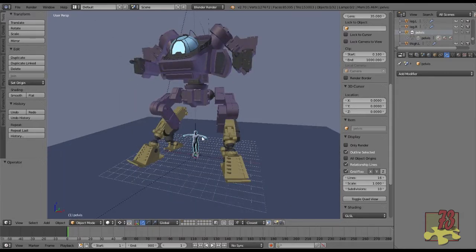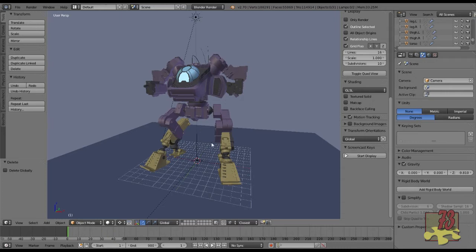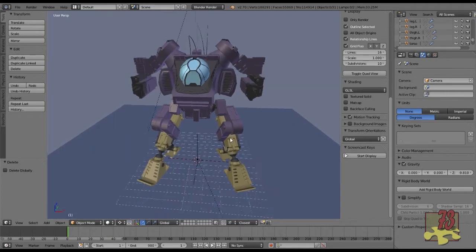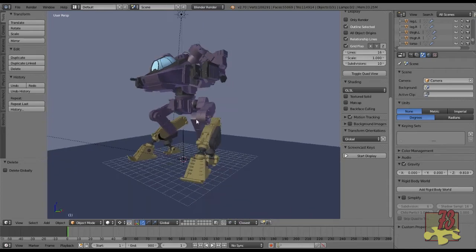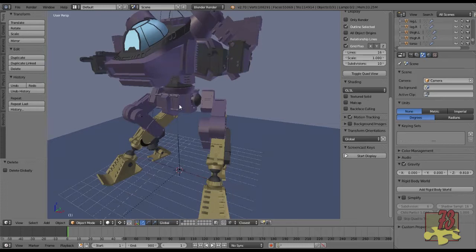The first thing you'll notice is that you don't have this little guy — I'm going to delete him first. That's the scale guy I use to make sure all the mechs are about the same size, but he's not included in the model because he's not something I modeled, so he's not something I'm going to distribute. Let's take a look at the model.